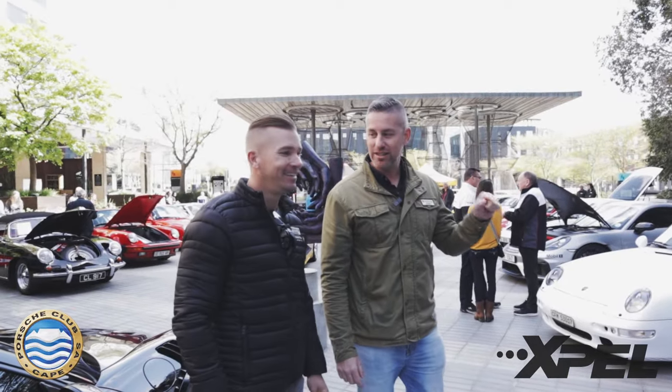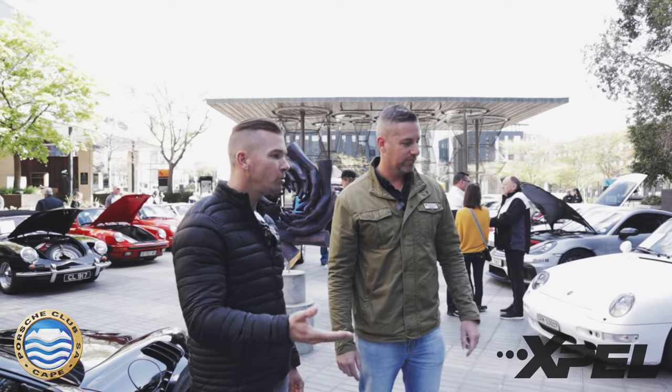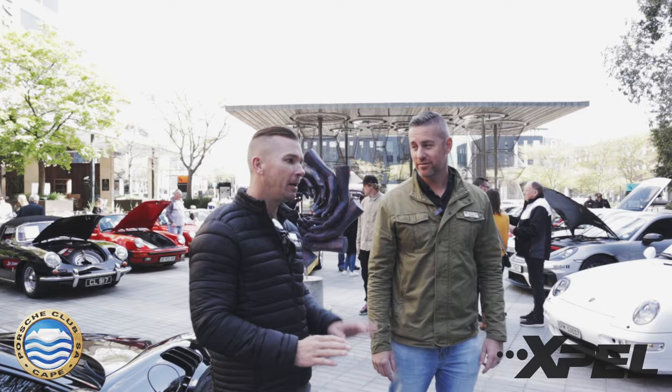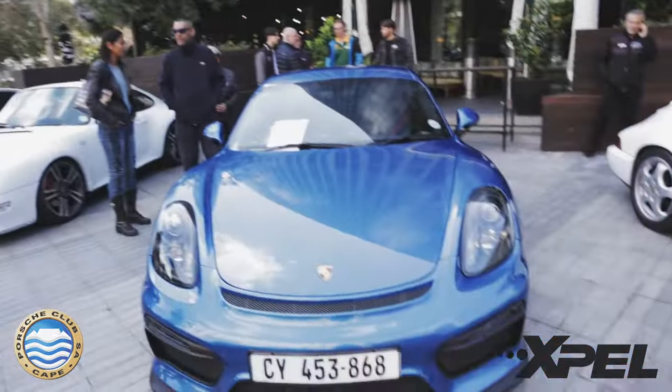Yeah. And you don't see enough of these cars on the road. I don't think this car gets enough love. Think also value for money. I mean, for what you pay for and what you get, I don't think you get a better combination. It's a weapon. Yeah. It's a really great car. But let's have a look at my favorite. Your favorite. All my favorites.